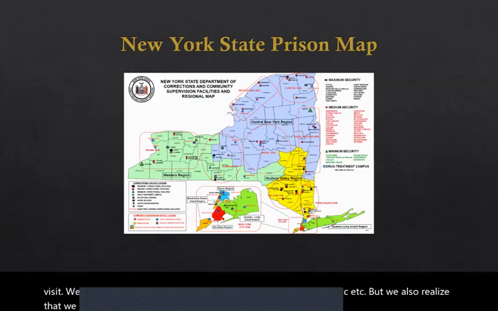like Manhattan. Manhattan, and Staten Island, they can't have prisons in them, right? It wouldn't make sense in terms of finances. So they generally get sent somewhere else, usually to the Greenhaven hub or the Sullivan hub. So they stay in the region, right? And Elmira is kind of interesting because we encompass two regions, the Western region and the Central New York region. And because of that, the reception center on the Hill does a lot of business.